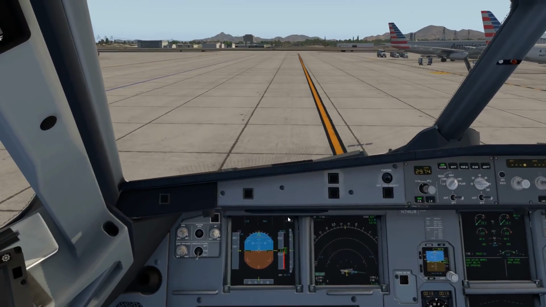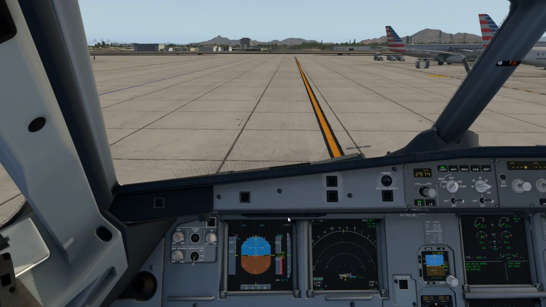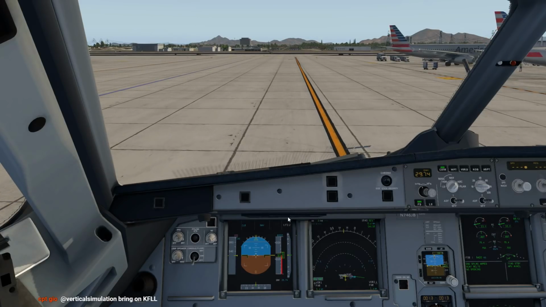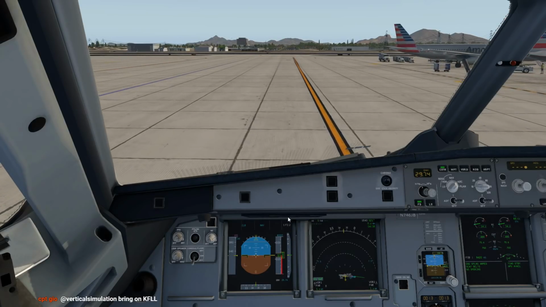Ground, JetBlue 159, ready to taxi. JetBlue 159, taxi runway 8 via Charlie 11, Bravo 1. Runway 8 via Charlie 11, Bravo 1. JetBlue 159.